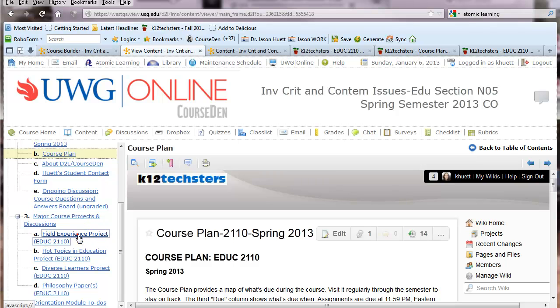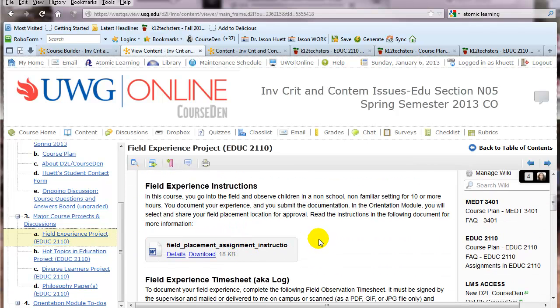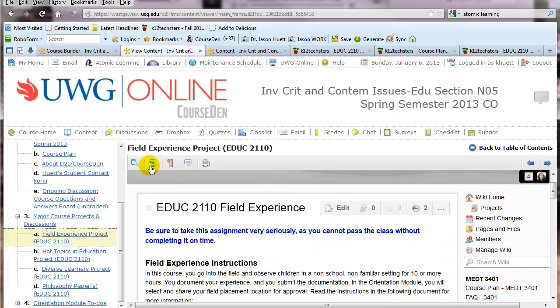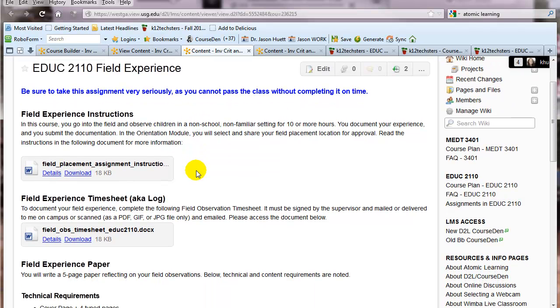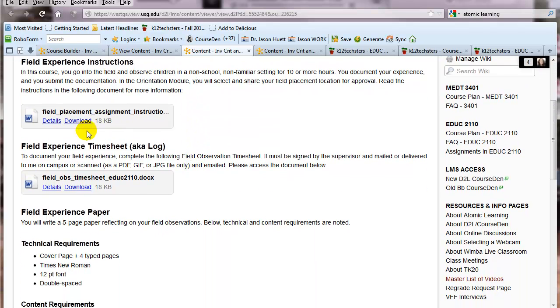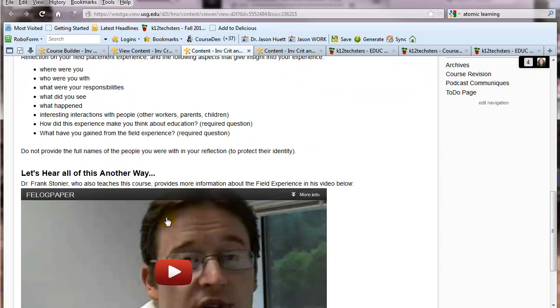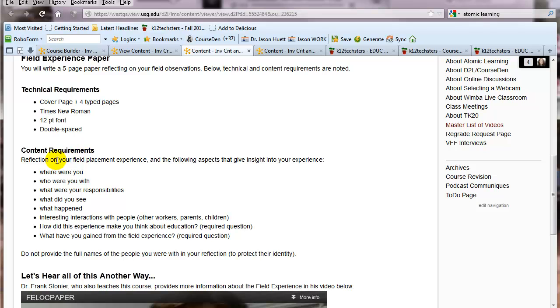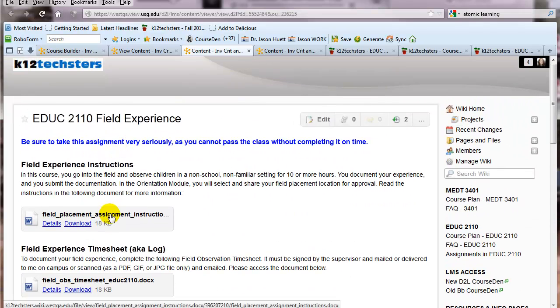There's going to be a lot of questions because I went in there, I put in the information that Dr. Stonier had in his class because he's helped me put this class together this semester because he's taught it before, and he's sort of my mentor for this class. So I've put his instructions in here, and I've put the documentation you need, and I've put in his video where he talks to his students, okay? And I've put in the requirements for the final paper. There's various pieces to it.